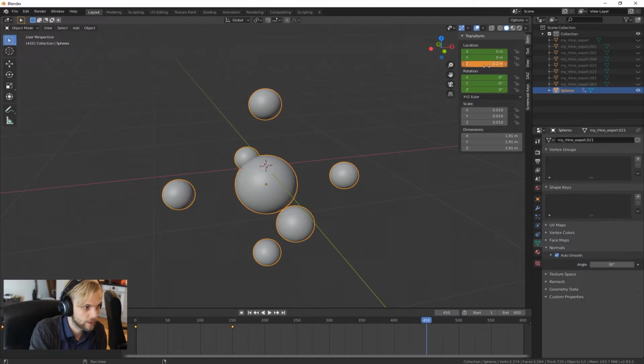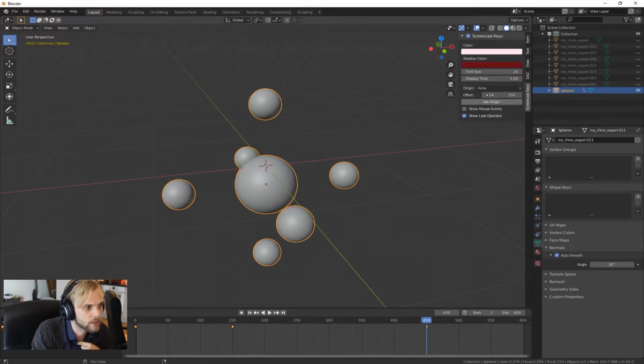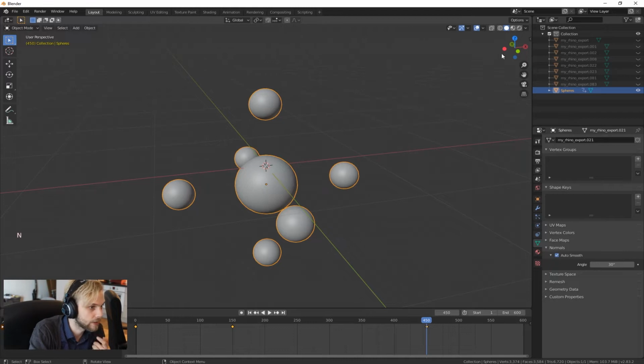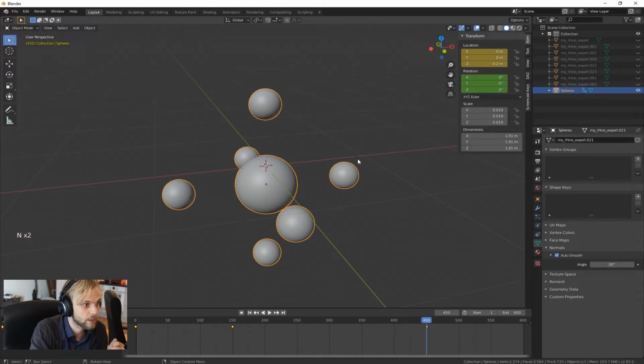Hit I. Oh, cool! That even explains the operation that took place. Is there a display time? Yeah, that's 5 seconds. Let's do 10 seconds so that you have the time to read it.